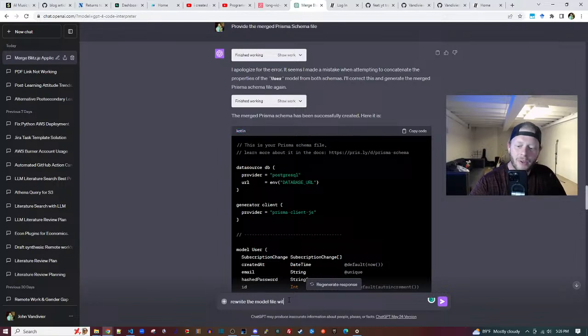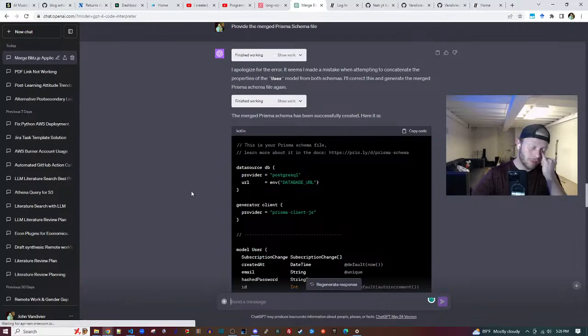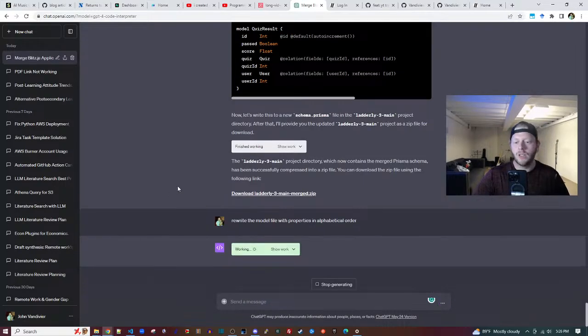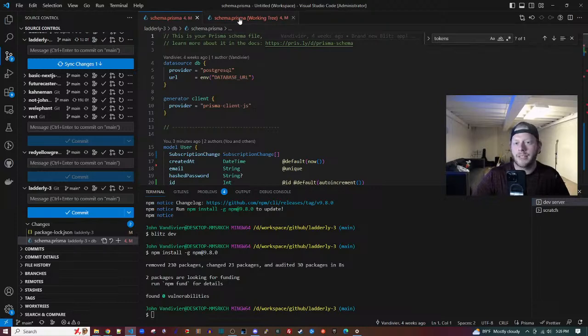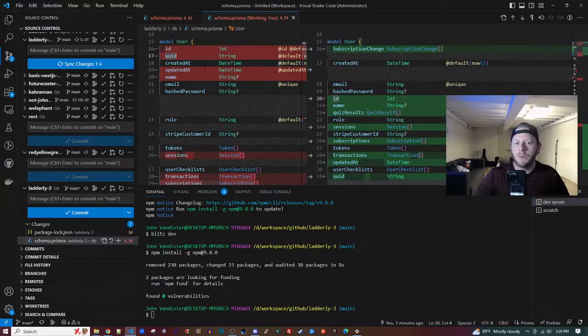Rewrite the model file with properties in alphabetical order. I'm giving the code interpreter so far a win, even though it's, like I said, a little bit laborious, but it seems to be doing the right thing. Created at is there, updated at is over here. We're maintained, we're using the right values.